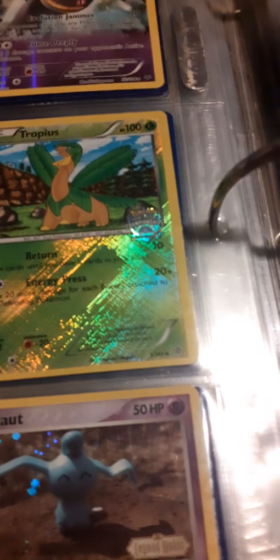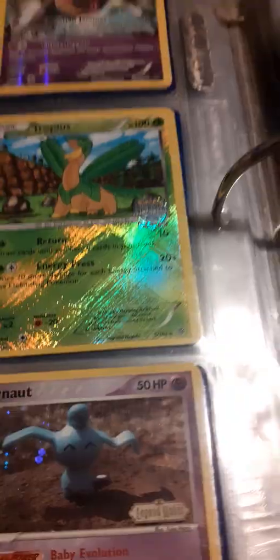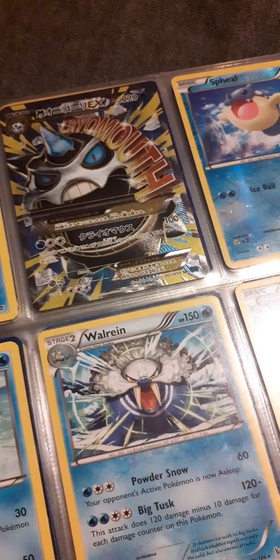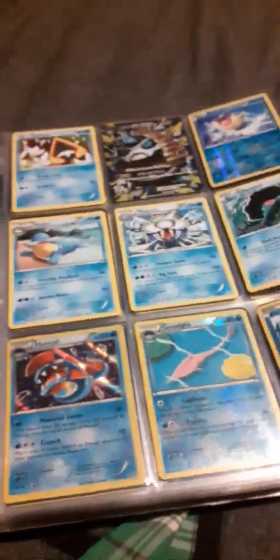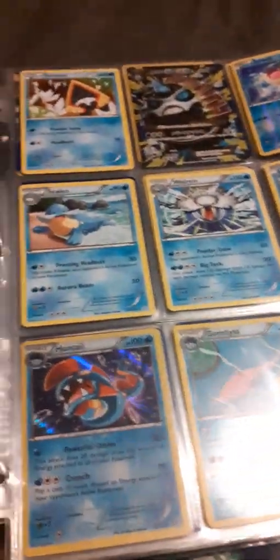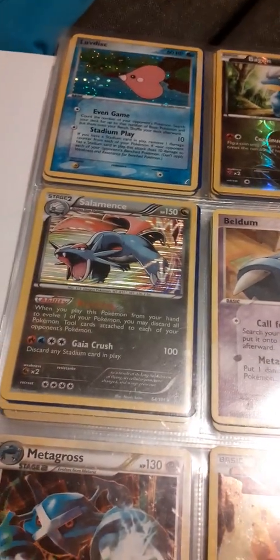We've got a World Championship Tropius. That is another language sort of Glalie Mega. Basically this whole page is water sort of. Now that is an epic sort of Salamence, and that is an epic Metagross.